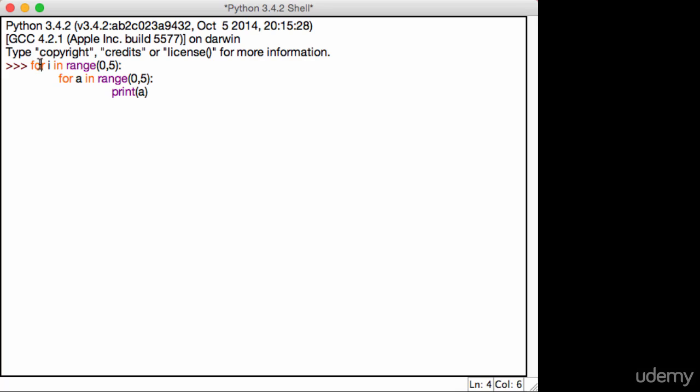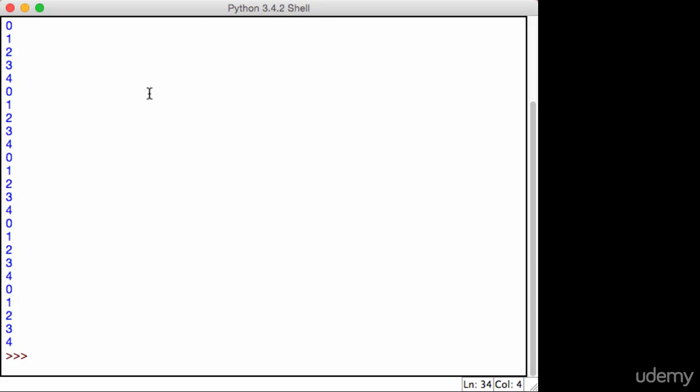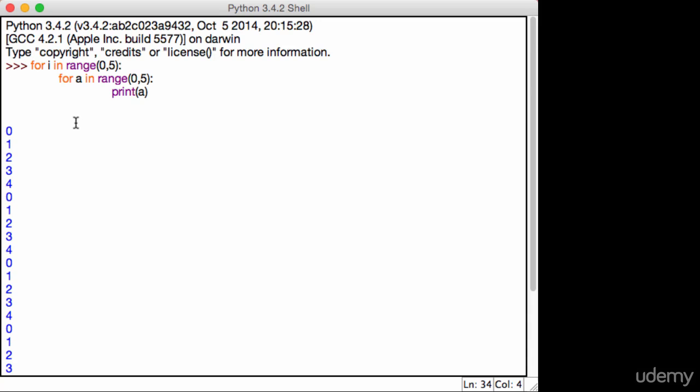So give it a thought, think about how this code is going to work, and then once you're done, run the code and let's see. So hopefully you've got your guess by now, and let's go ahead and run this. What happens? Well, it ran 25 times. So if you got 25, fantastic job. Otherwise, let's go ahead and see why.